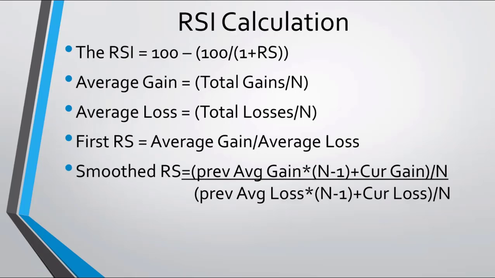And then you're going to calculate the first relative strength, which is the average gain divided by average loss, which gives your first reading. And then all subsequent relative strengths are actually smooth relative strengths, which is the previous average gain times the period you're using minus 1. So if it was a 14 period, it would be times 13, plus the current gain, divided by n. And then you're going to do that same thing with the average loss times the 13 plus the current loss, all that divided by 14. That gives you your smooth relative strength, which you can then plug back into the top equation, RSI, and get the RSI, the 100 minus 100 divided by 1 plus relative strength. And I already covered that where the n is the period.